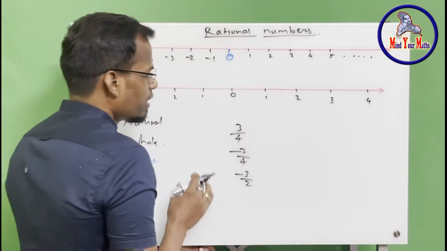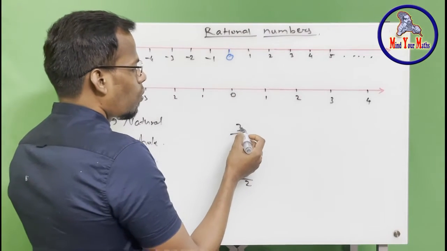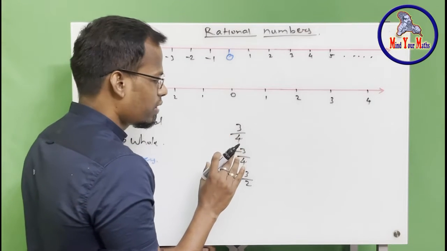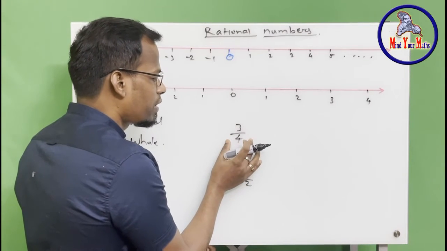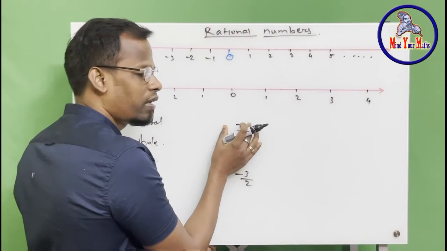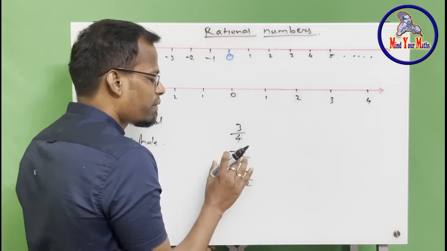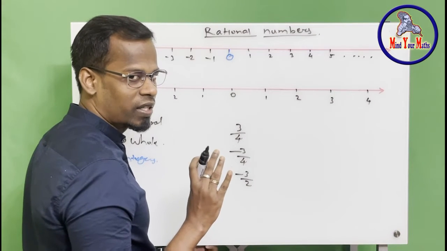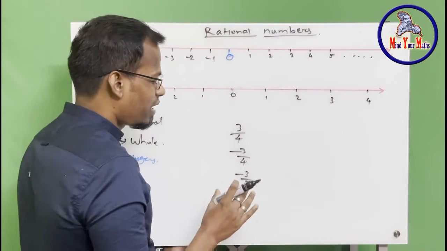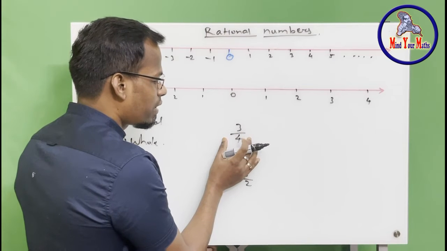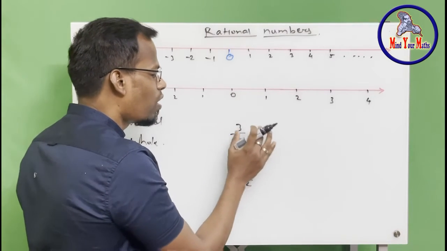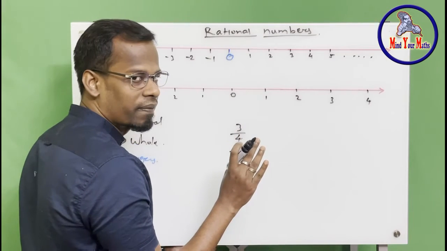You see here, in a proper fraction, you know that the denominator is always greater than the numerator, right? What it means is that it is less than 1. Surprise? See, whenever the denominator is greater than the numerator, it means the value of this fraction is less than 1.